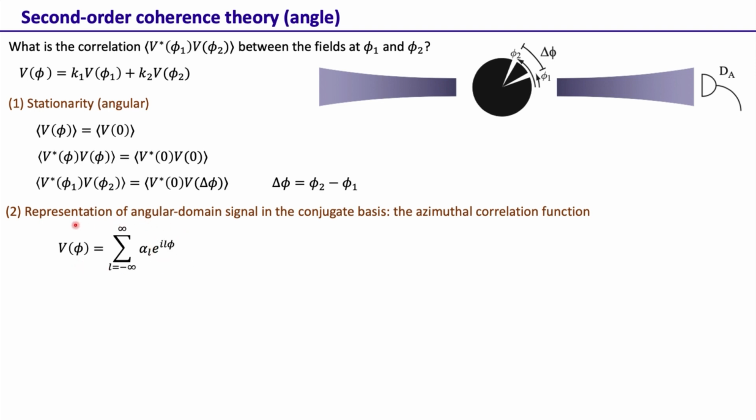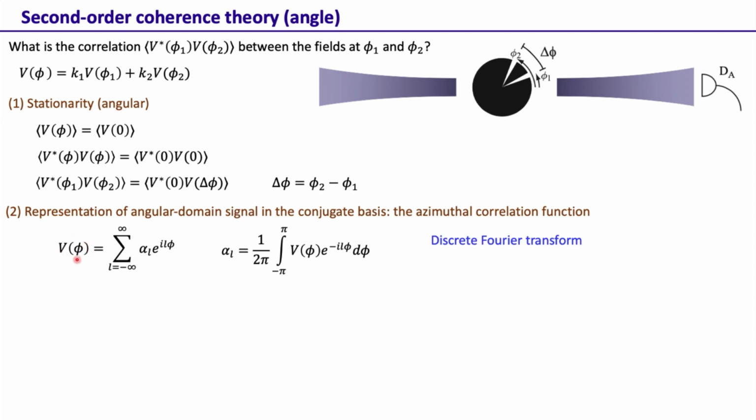We will see later if such a thing actually exists physically. But at this point, all I'm saying is that the field as a function of phi can be represented in a discrete Fourier transform, in terms of modes of the form e to the i L phi, where L goes from minus infinity to infinity in discrete steps, so L is 0, 1, 2 up to infinity and so on. Now this can be inverted to represent alpha L in terms of V phi in this manner, and the integral limits go from minus pi to pi. So these two form the discrete Fourier transform pair, V phi and alpha L.